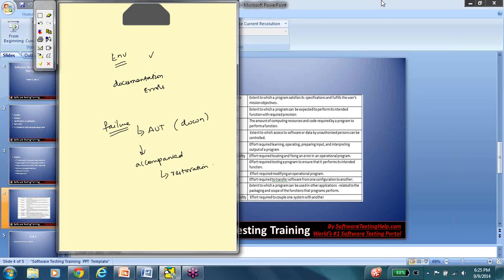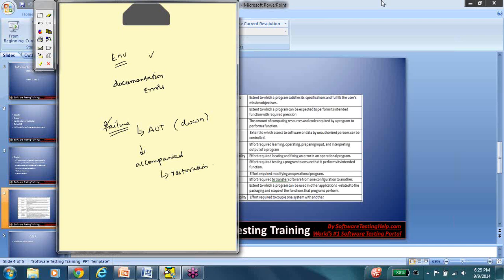Sometimes you access your sites. Even this happens with our Software Testing Help site also. Sometimes when you try to launch it, it will not come up. There will be a 500 servlet error, or there will be a 404 error. So the system crashes, and when a system crashes and you cannot do anything about it, that basically is a failure. And failure always needs some kind of restorative activity to follow with it to bring the application back to a working condition.